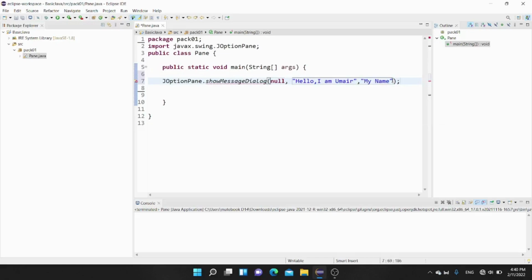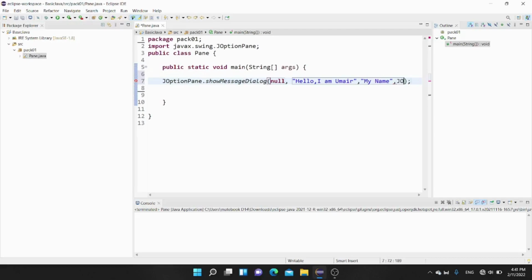Now again you will write here this comma, and now in the fourth field, I have to display what type of information I entered. Now my information is related to a question. It can be related to a warning message. It can be related to, you can say, confirming something. It can be a plain message. So you have to write here.